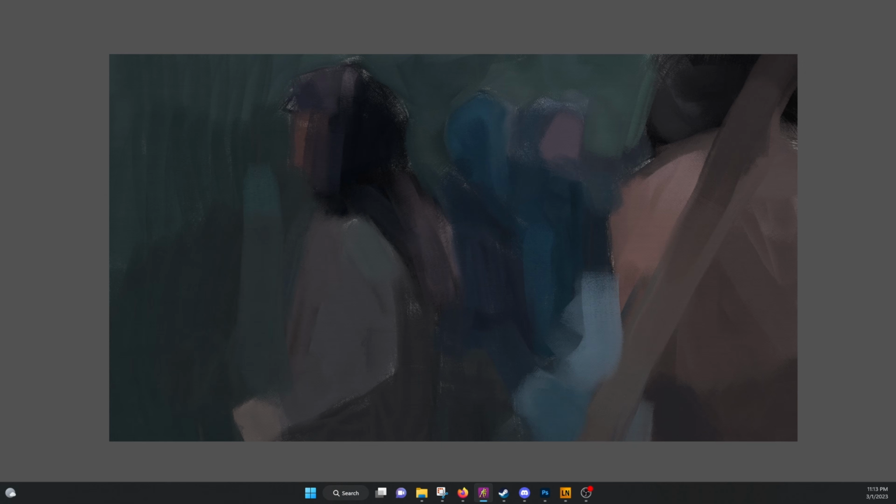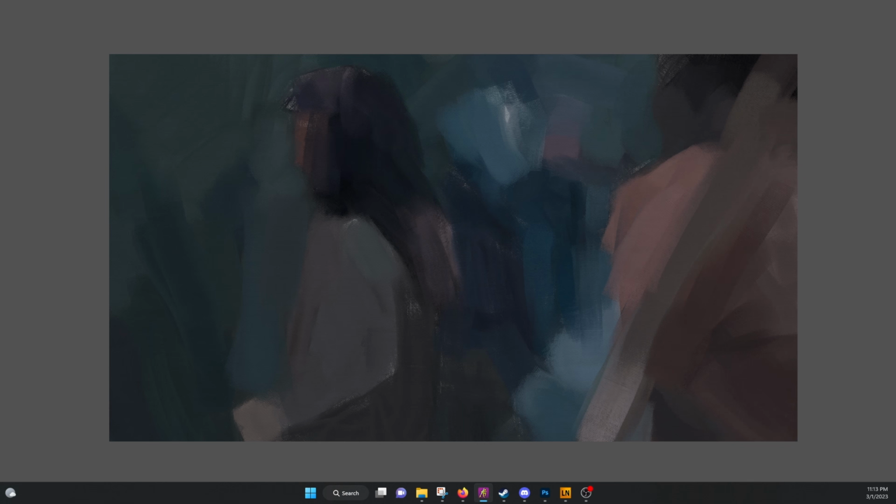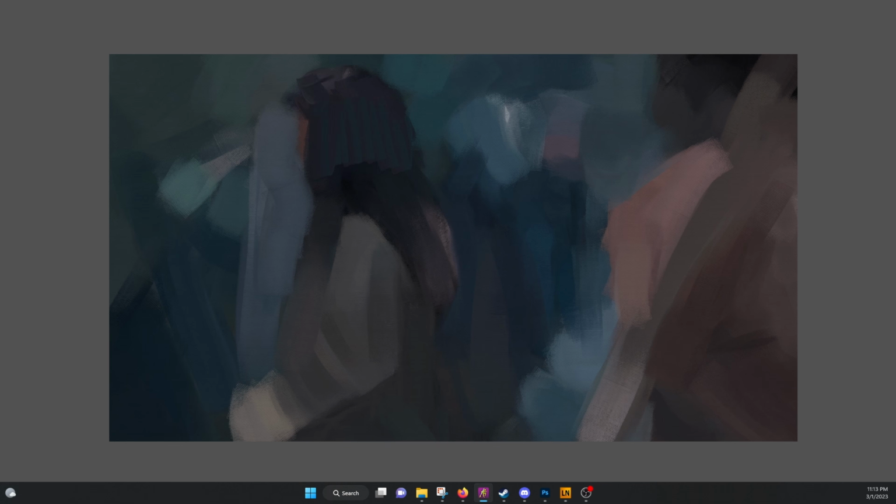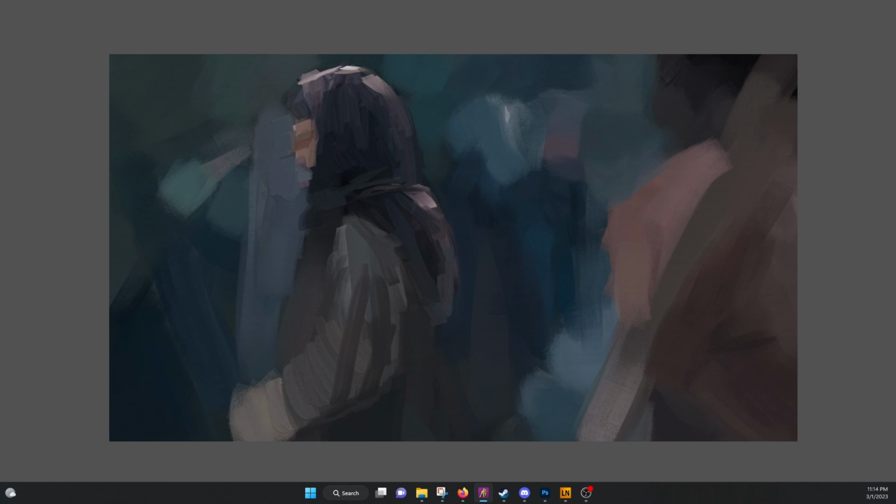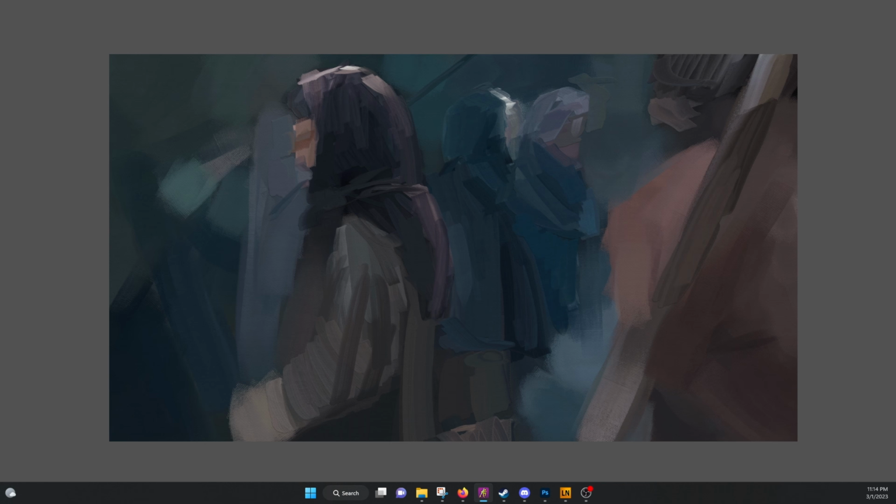At this point, I'm actually not thinking about edges all that much. I'm just really thinking about getting my values in there, and edges are something that comes later. That's one of my tips, but we'll talk about that momentarily. I just wanted to show the quick pace of how we got to where we are. This part only took about 45 minutes or so, so it sped up quite a bit, but yeah, effective. Just get something on the canvas. It's no big deal, you can always change it. And plus, since this is about edges, that comes near the end, so we have to get there first.